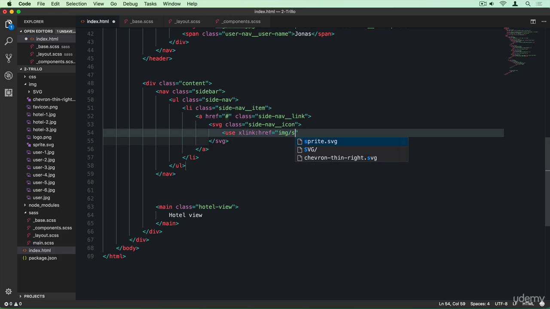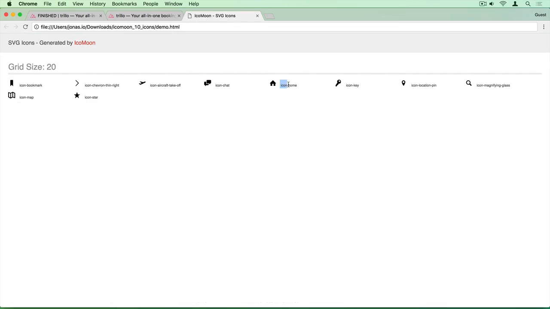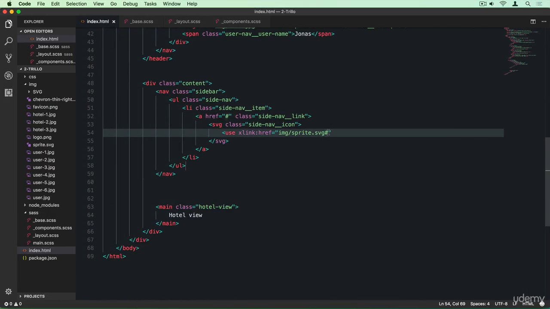And then we want our sprite SVG. And now let's take a look at which icon we actually want. So the first one is this house. Then we have the flight, then the key, and then here this map. So first up is the one called icon home. And so remember, all we have to do is to now set the hash icon here, and that's it. Close it, and here we go.